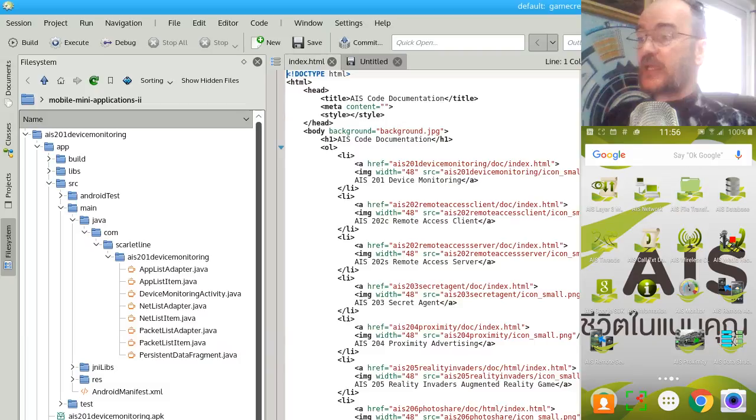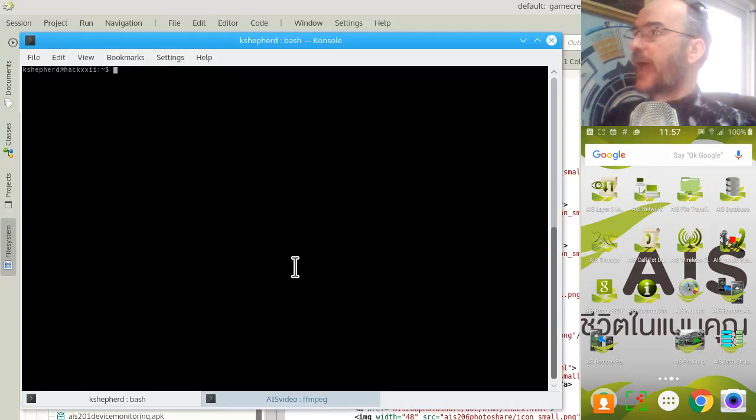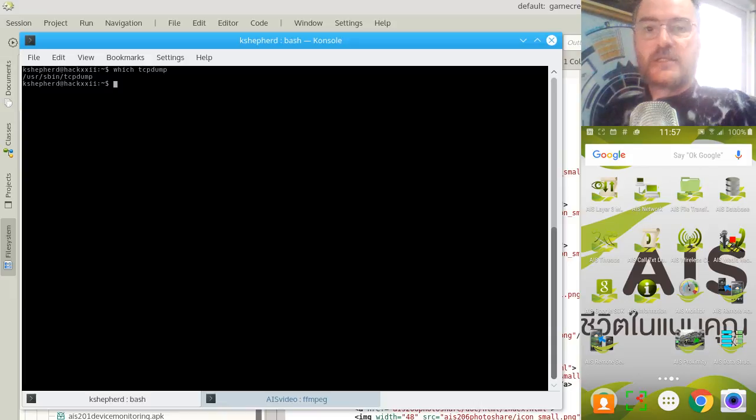Now, there's a free and powerful tool which is used for packet sniffing on any platform, and that's called TCP dump. I'm on Linux right now, and of course it's installed as a matter of course. So let's see where it's installed. Okay, there it is in the system bin. We can monitor packets on this machine if we have root access, because of course we can't have anybody monitoring all of the packets. That would be a security violation.